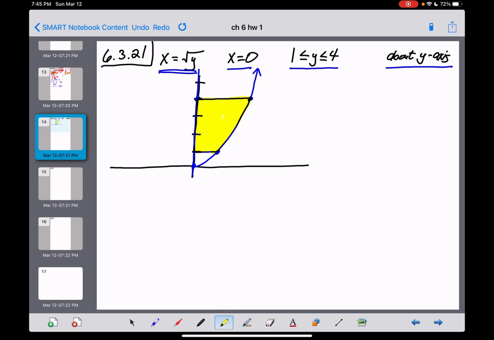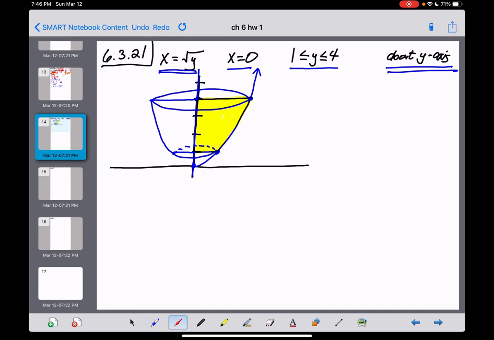And now we're spinning that region, it says, about the y-axis. So I'll draw the 180-degree reflection of that, which is going to be roughly something like this. Probably not perfect, but good enough. There we go. And this thing is going to look something like this up on top. And on the bottom, you'll see that edge, but this will be a hidden line right over there.